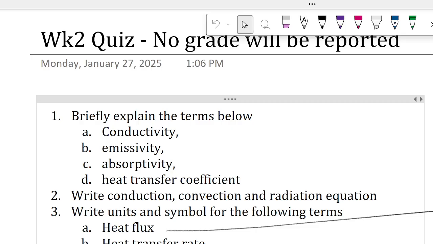So absorptivity, emissivity, those are two radiation terms. Emissivity, I did talk about it. Remember the radiation gun that I was talking about in the last class? During COVID, everybody was using that, right? When you are using the radiation gun, you're getting the temperature, but one thing people often ignore is to put in the emissivity of the particular object you are measuring. Like you're getting my temperature, you need to put in the emissivity of my forehead. Make sense? And the forehead emissivity and this top surface emissivity are not the same.